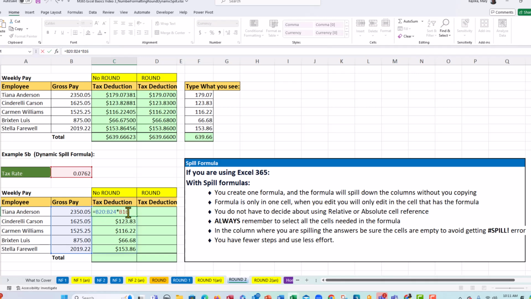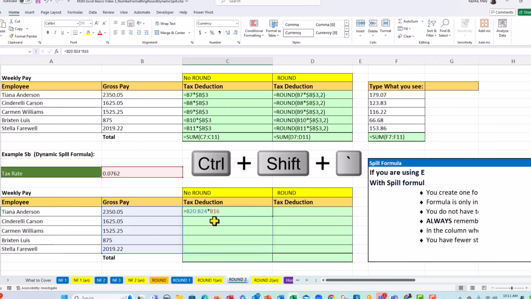If I edit my formula, I will only edit it in this cell, and it will spill the answers into the neighboring cells. All these other cells don't have any formulas in them. The only cell that has a formula is this first cell.